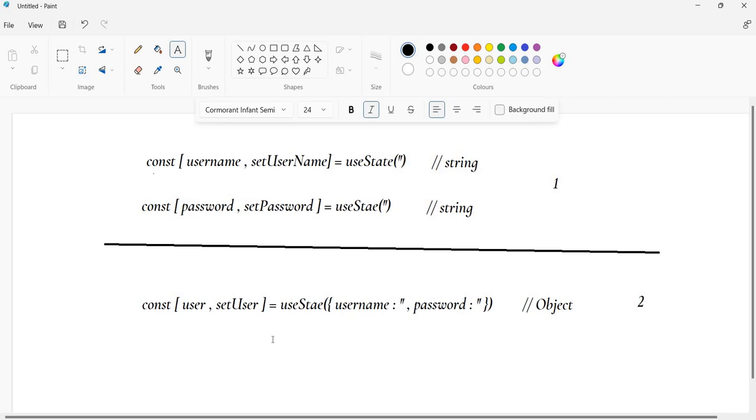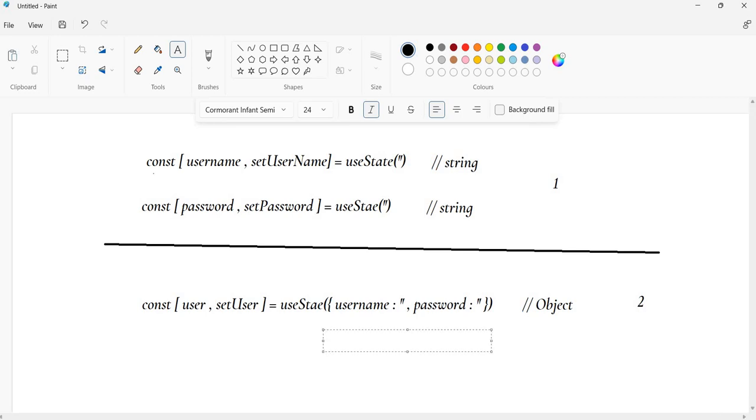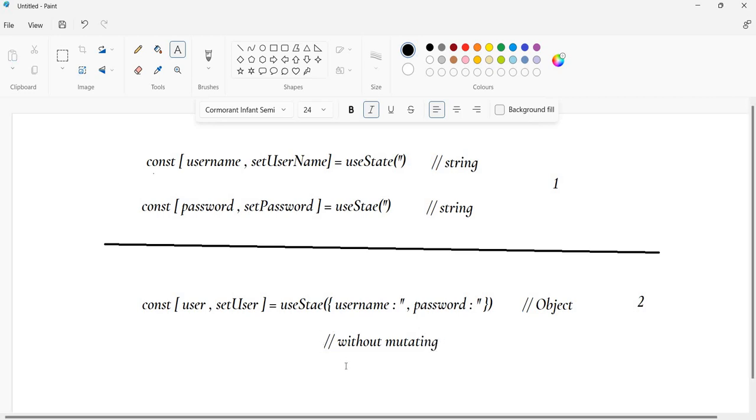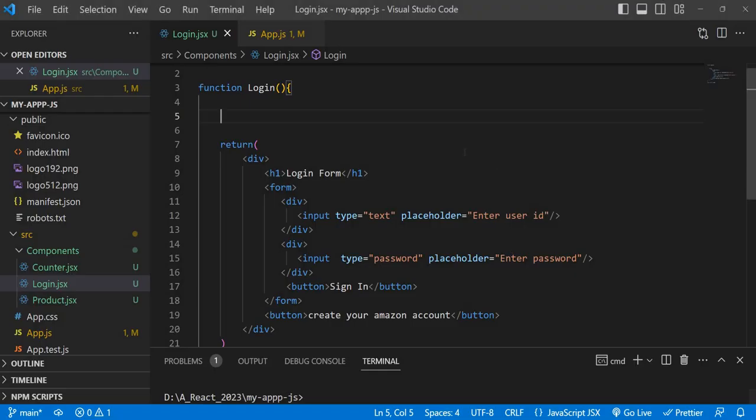That is definitely good because we update without mutating, which is very important. State should not be mutated by us. So first, we understand how to deal with individual useStates and how to read the information from the input text box. Then it's easy to understand with the object.